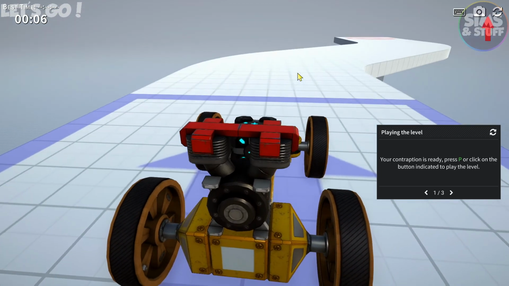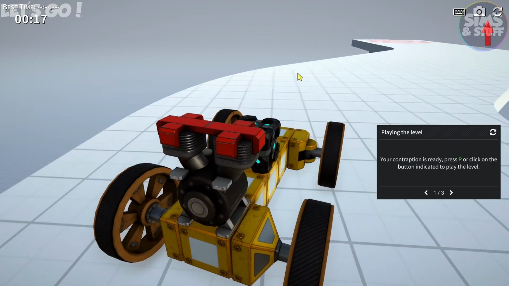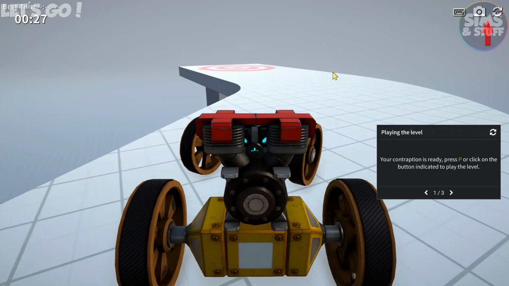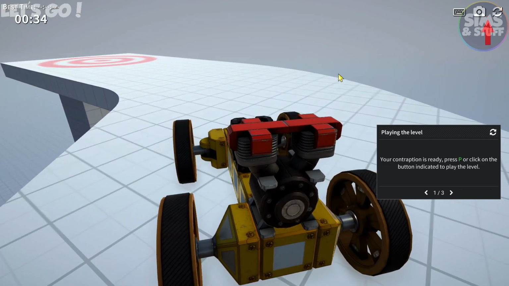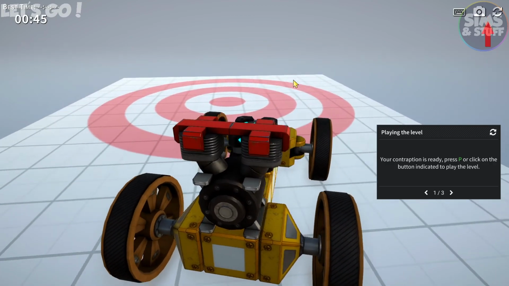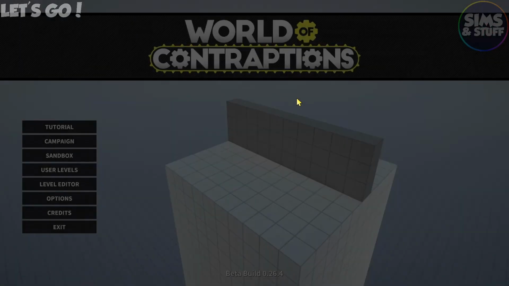It's backwards, but okay. Oh, hang on. Okay, I can turn. But not very well. It's going to take a while. Wow. There we go. We will leave you to do the final tutorial.